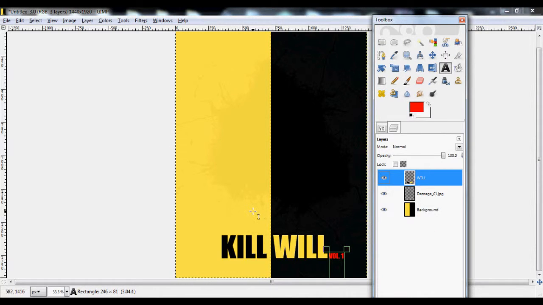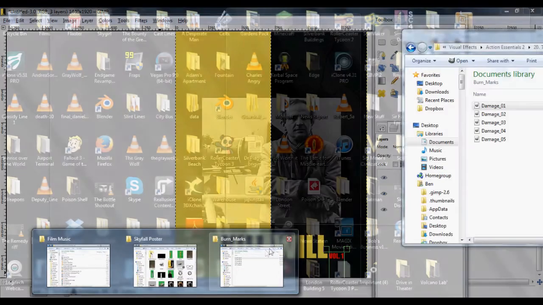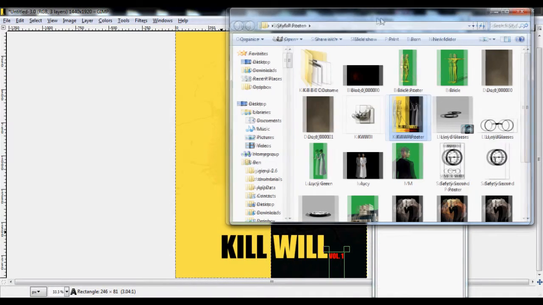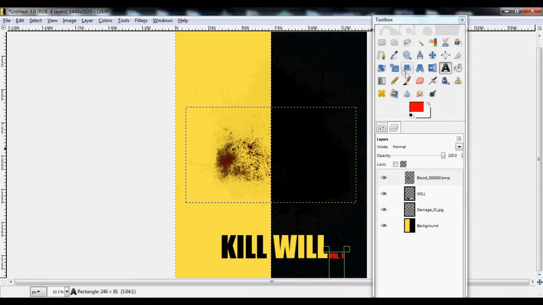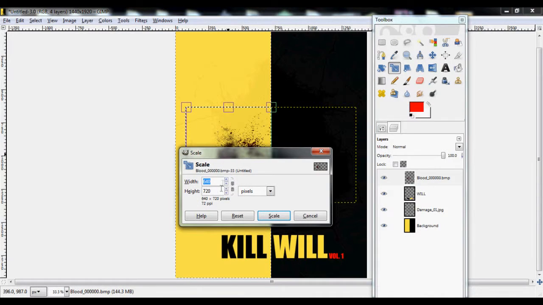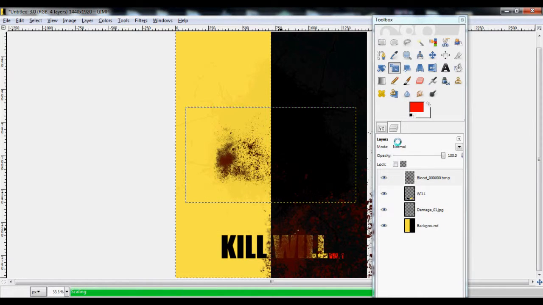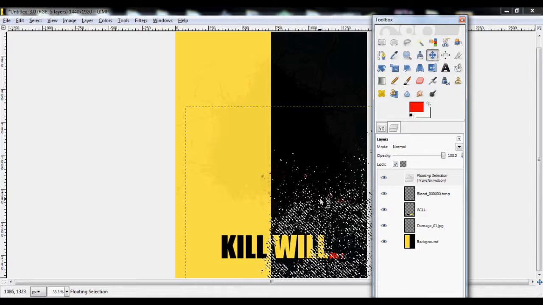All right, and also we're going to add a blood effect too. So I already had one from here. I just kind of made this here. And then we kind of changed it to 1920. Scale it just a little bit.